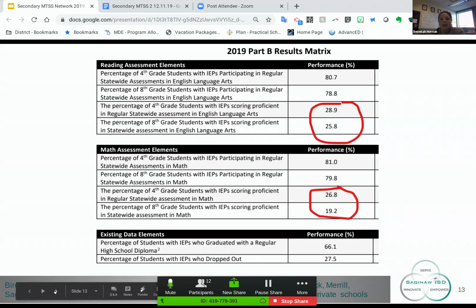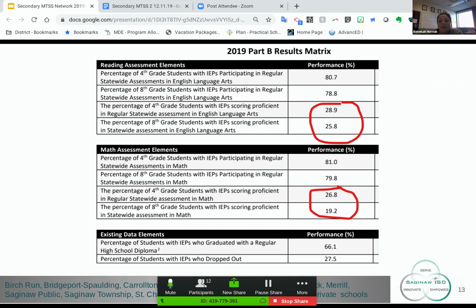But when you're looking at data, this is just students with IEPs, for example. The percentage of 8th grade students with IEPs scoring proficient in the statewide assessment in English language arts is 25.8%. When we're talking about math, they're at 19.2. We also take a close look at exiting data elements in regards to those diploma pieces.